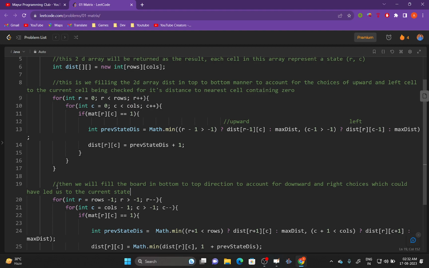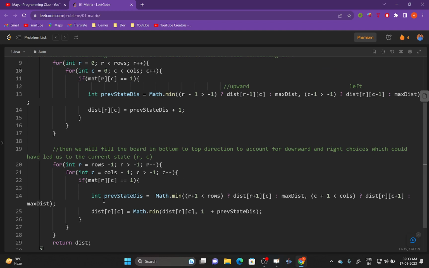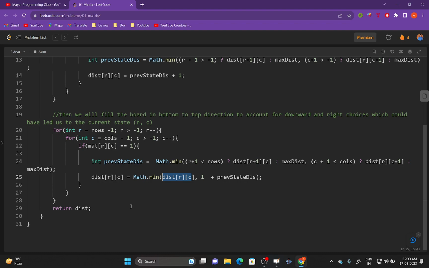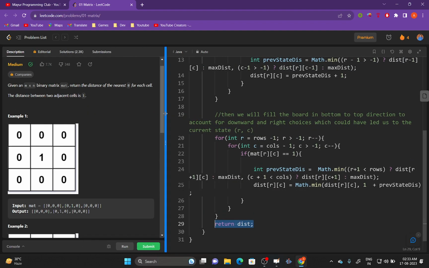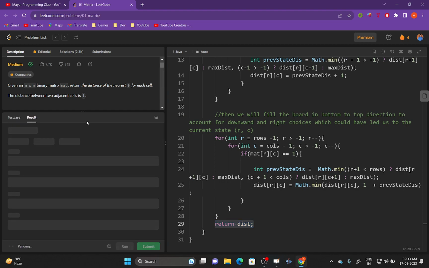State here is nothing but a cell or point. So it is pretty much similar, with a little difference that we will be checking the previously populated distance also. And at last we will be returning the distance array. So let's try to quickly submit it.